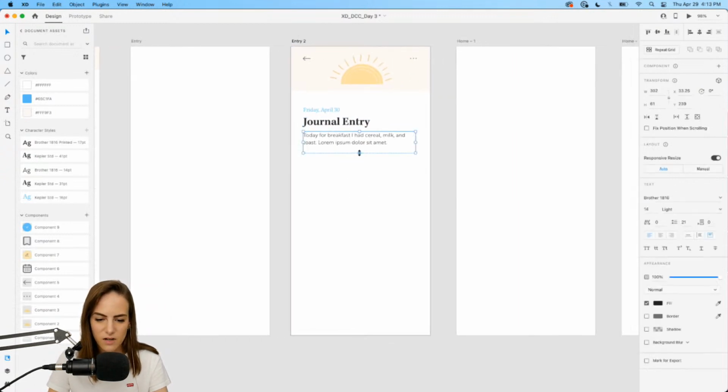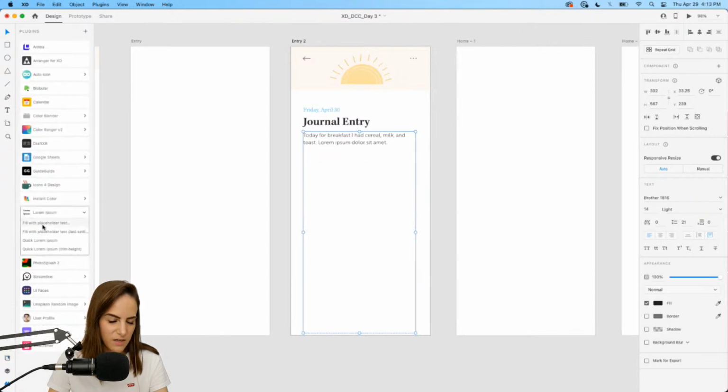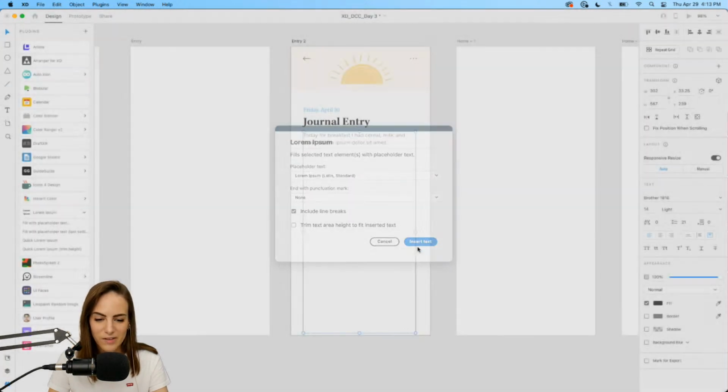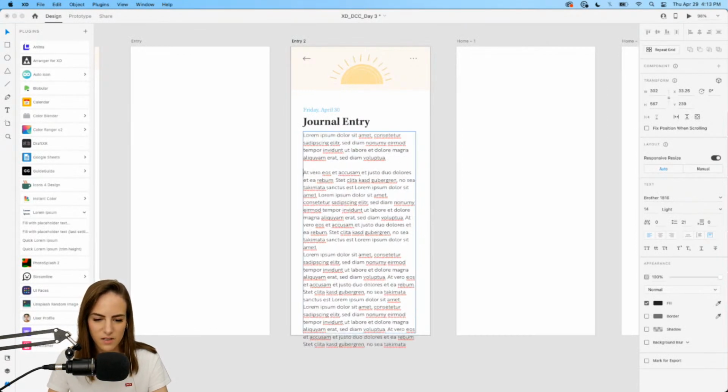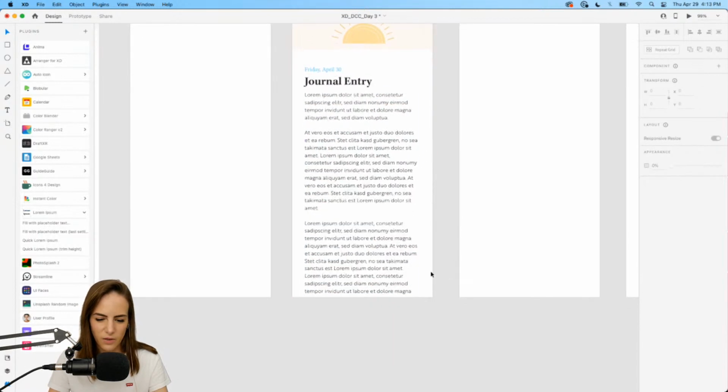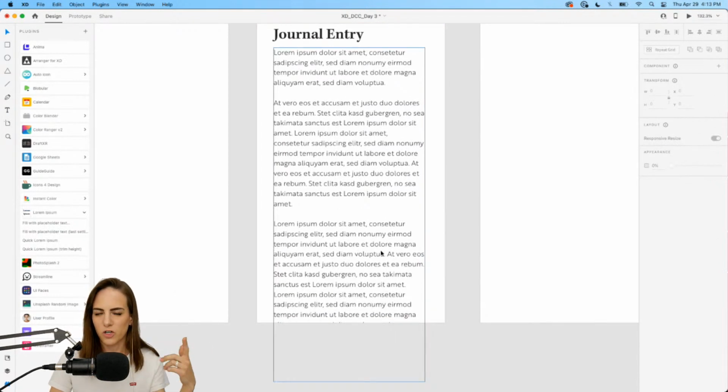And here, I'm just going to drag this out like we have a ton of text already written, and I'm going over to my Lorem Ipsum plugin, the faithful plugin that I use all the time, and we'll just insert a lot of sample text. And then I'll have like a few paragraphs, something like that. Okay, so let's say this goes off the page a bit, and you can scroll vertically.